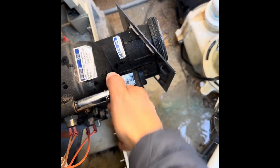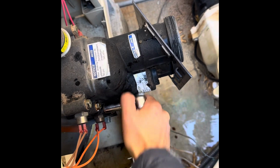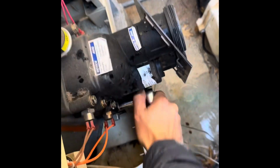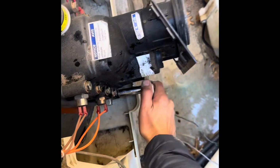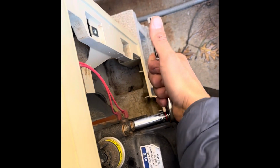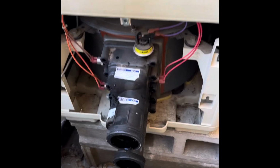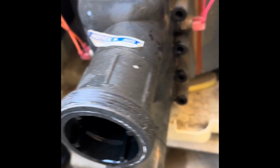There's 10 bolts here on this manifold holding this heater together. So what you want to do, loosen each one of these. When you tighten it back up, you'll have to tighten it in a pattern, but I'll show that later. Right now, you just want to loosen each one of these up. Both sides. There's 5 on that side, and 5 on the other side. It's kind of hard to do with the camera. We got those 10 bolts removed, as you can see on that side and this side.